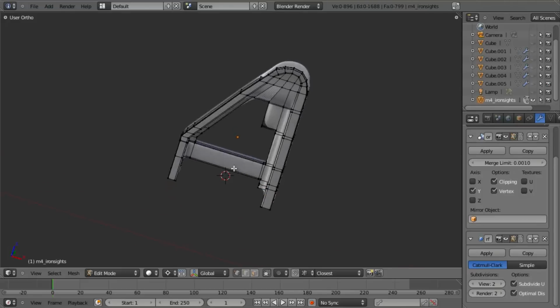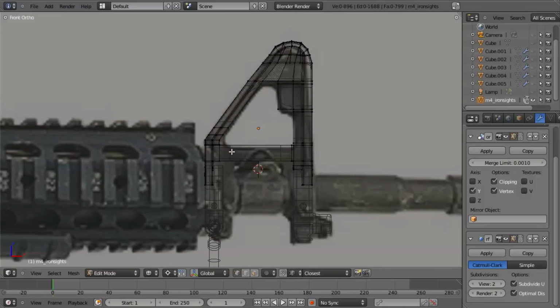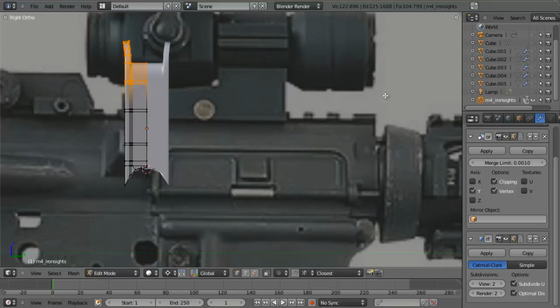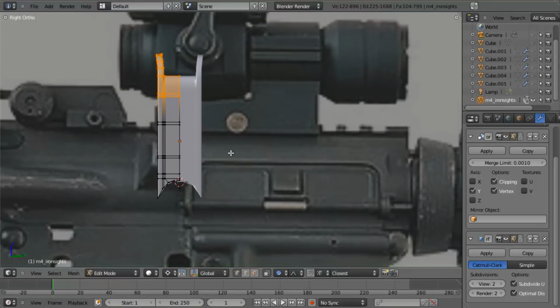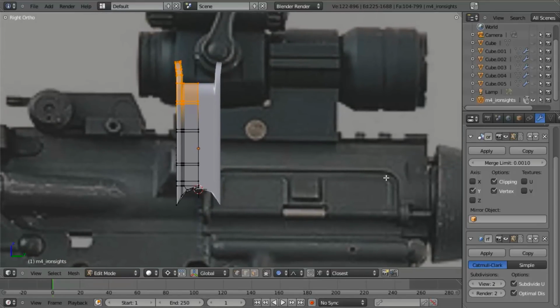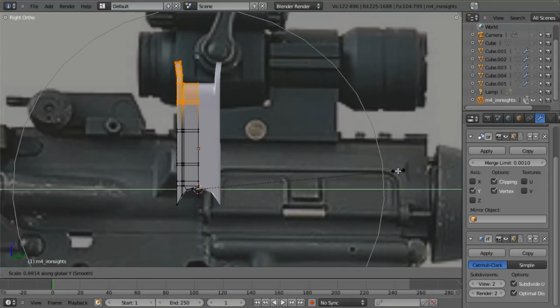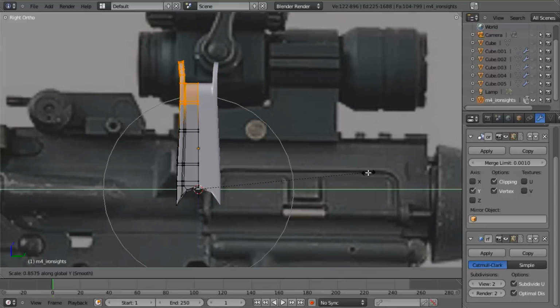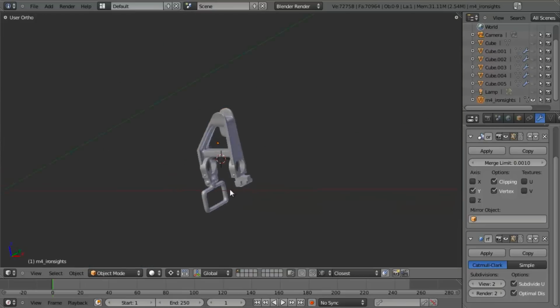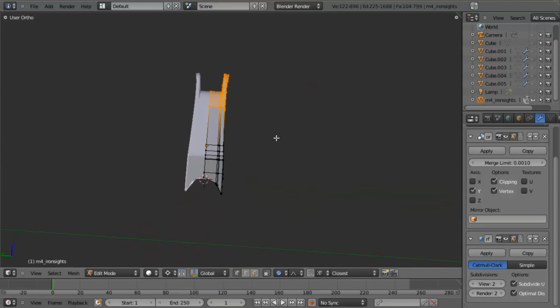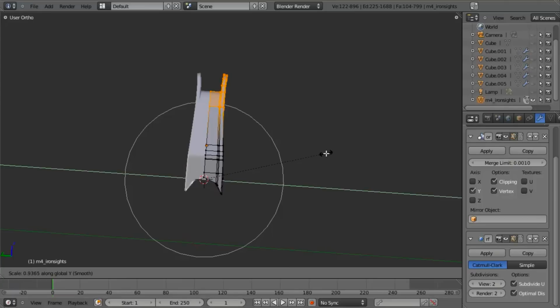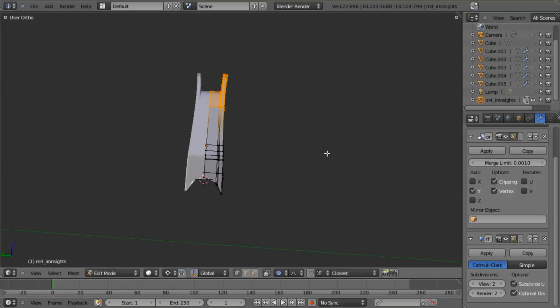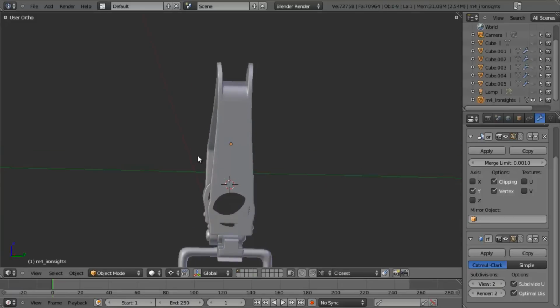We're going to hide these, and in fact, we'll go ahead and select this top piece here. From the side view, we're going to turn on our proportional editing tool, and let's first just hit period to scale towards the cursor, hit S and Y, scale it in just a little bit, just about like that. Just give a very slight taper to it. And maybe we'll do just a little bit more about like that. Okay, there we go. That looks good.